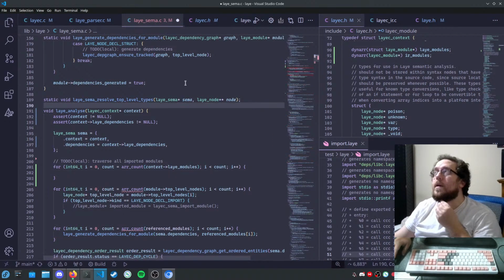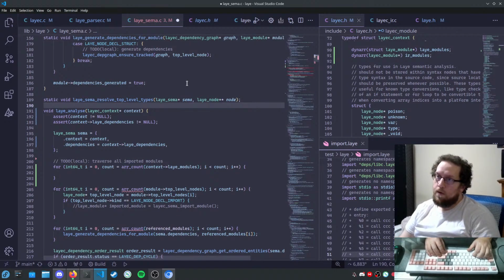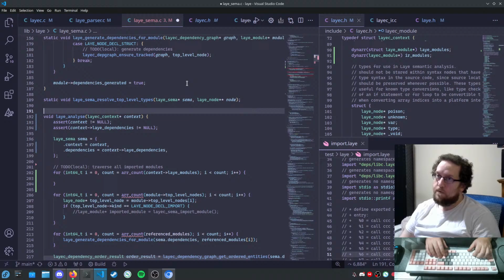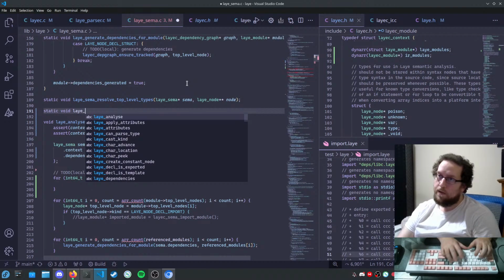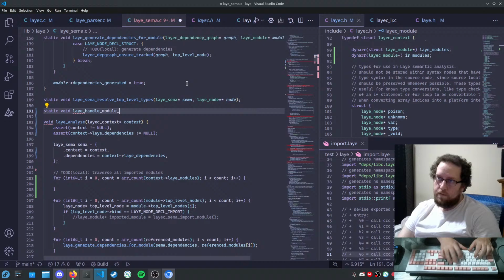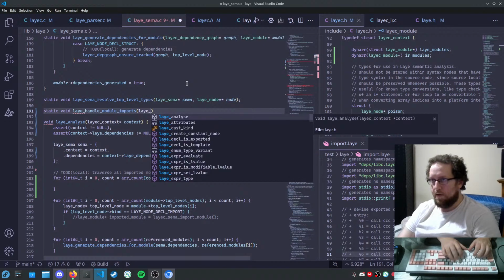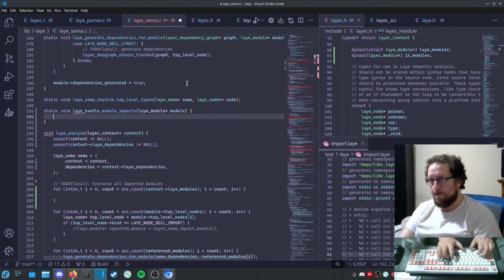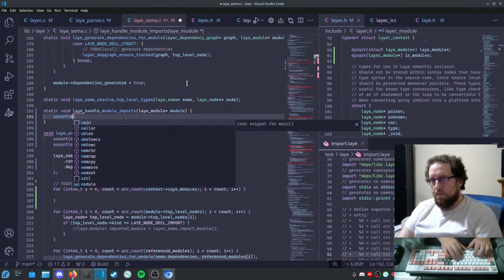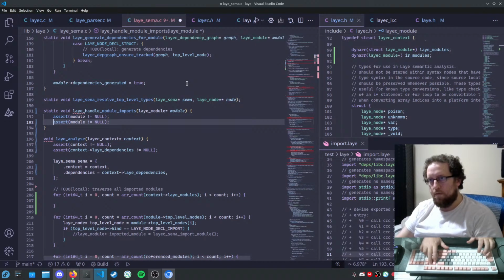So then instead of having an analyze module, we want to traverse the imports. So static void Laye handle module imports, Laye module, assert module not equal to null, context not equal to null.